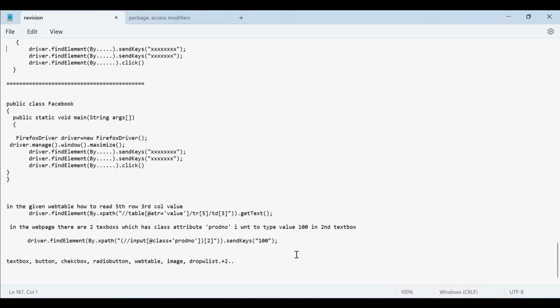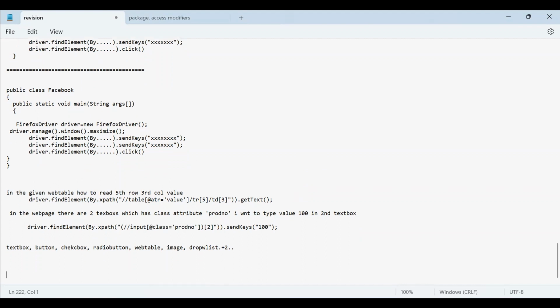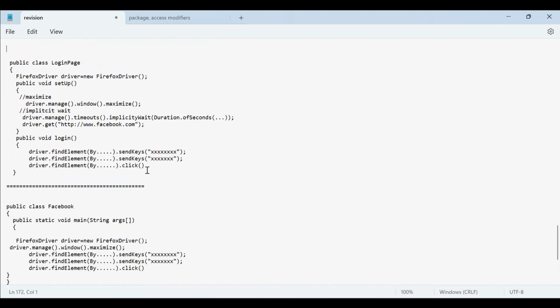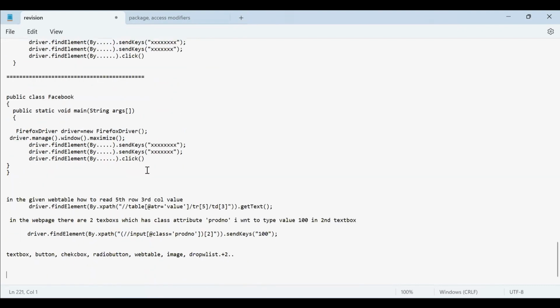Implicit wait, explicit wait. So how many types of wait we have? Implicit and explicit. Implicit wait we learned: driver.manage().timeouts().implicitlyWait, right? Explicit wait, how many options do we have? Java provides Thread.sleep. Selenium also provides WebDriverWait. Last week we learned, right? Selenium provides WebDriverWait. We use lambda expressions in that.